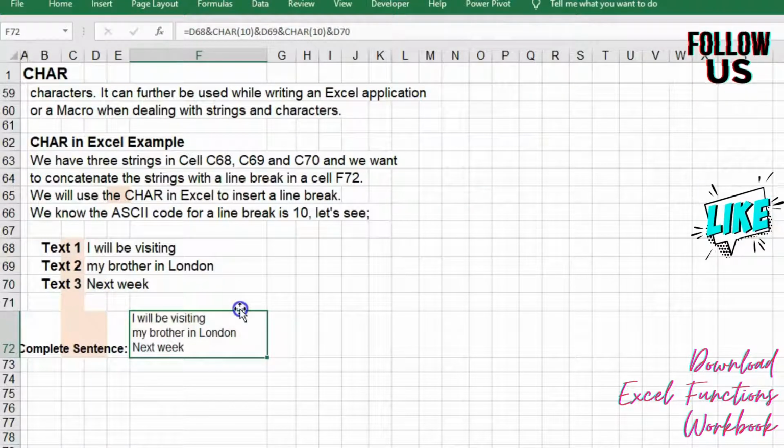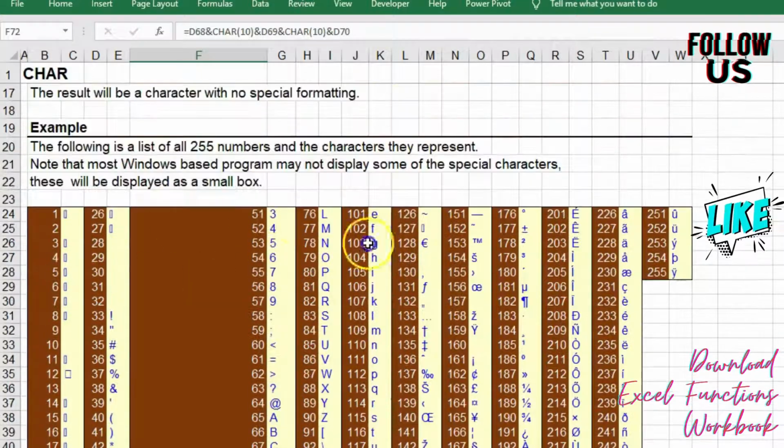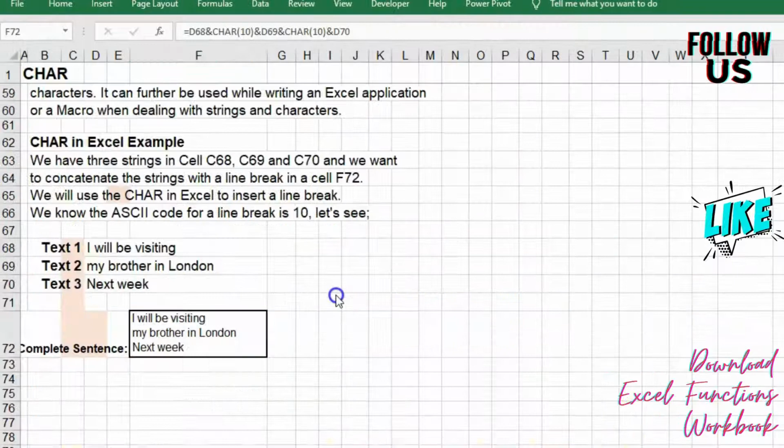So if I click enter, it gives me all these three different texts in one cell with line breaks. So this is how to use the CHAR function. There are so many functions you can read through and see the codes for each number.